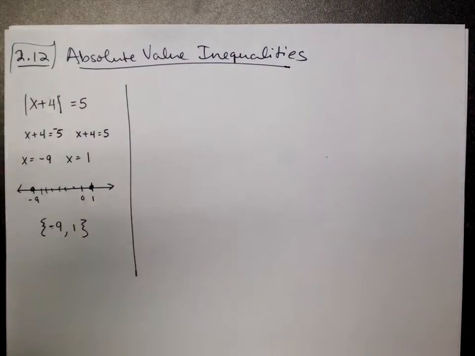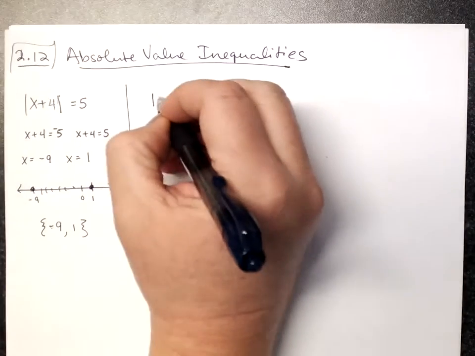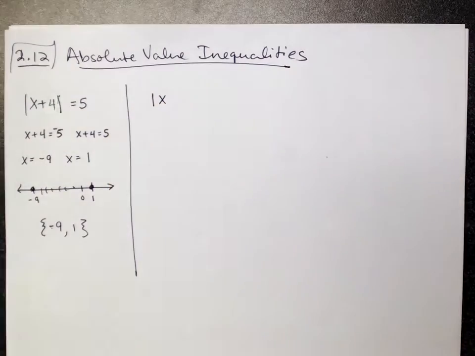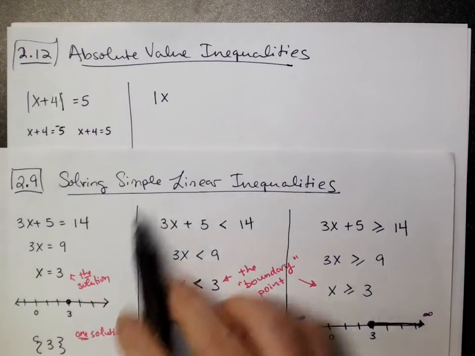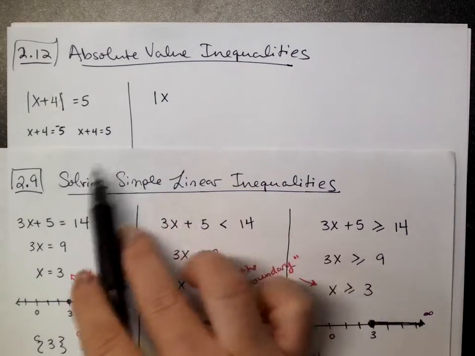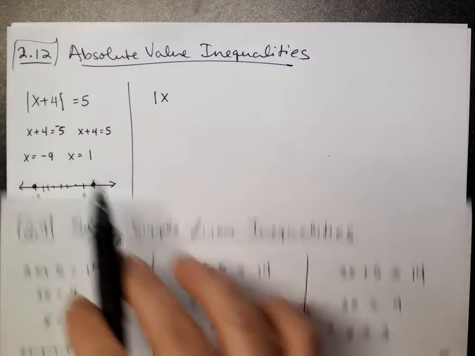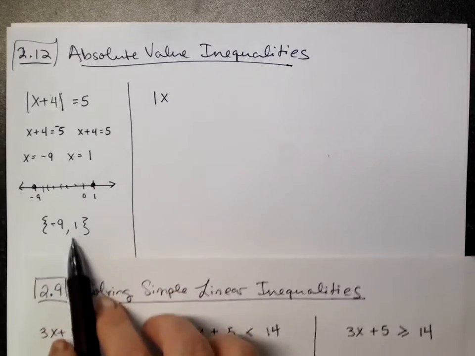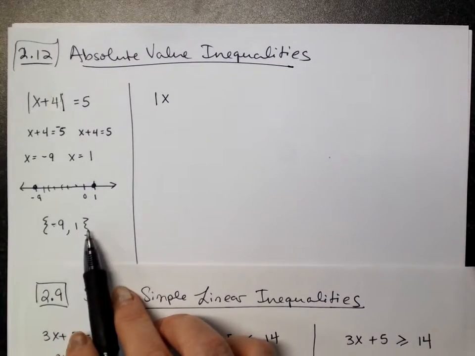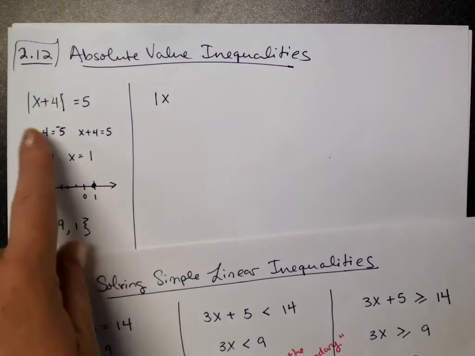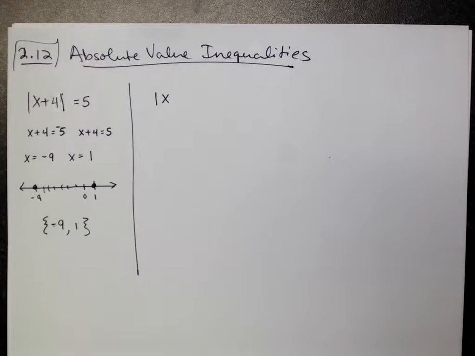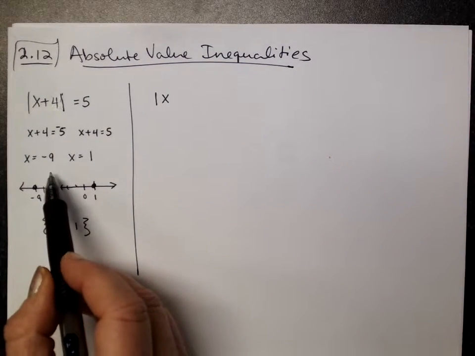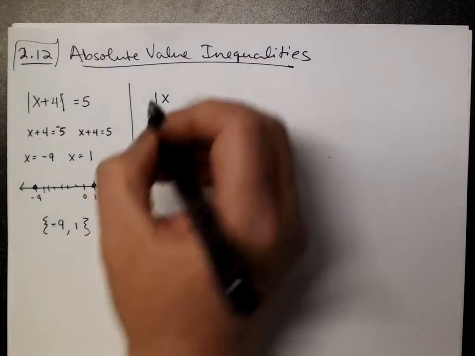Now, if we take that same number, the same expressions, and again, these are not linear like we had before, but rather they're absolute value, we're going to see the same sort of pattern. Here we got one solution for linear. For absolute value, write two solutions, set notation, and we're done. But if we write the same expressions but with inequalities, we're not going to be finding the solution. We're going to be finding the boundary points of the solution.